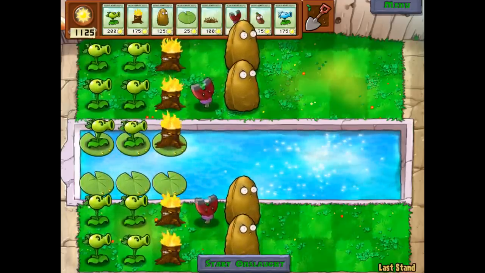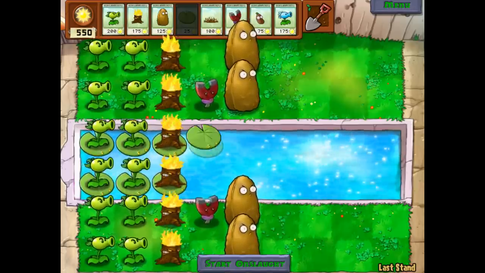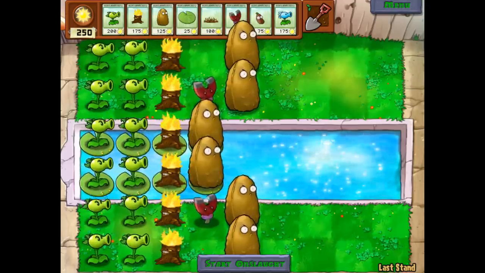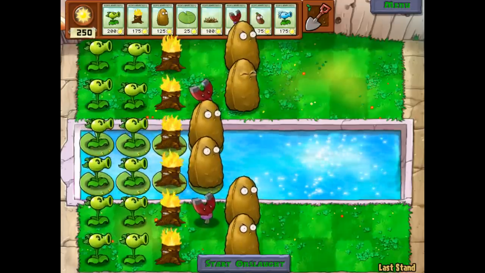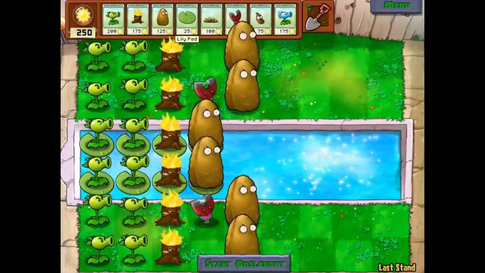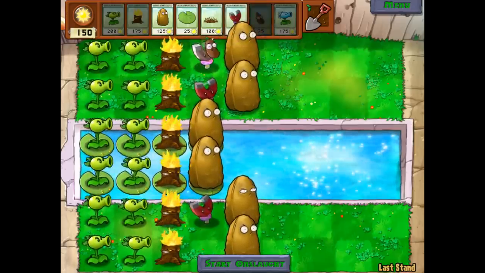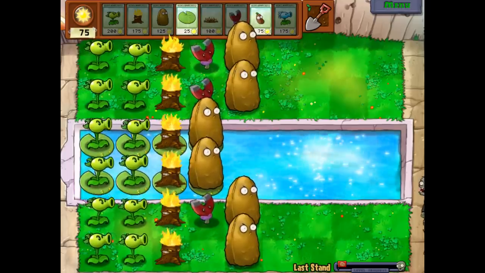We are starting to run really low on sun. This is gonna be a bit of a risk. Got that, got this. There's not enough room for the snow pea as well, so we're just gonna leave it like this. The problem is that I don't have enough for spikeweeds. I think it's much more worth it to have magnet-shrooms. So, how much are these each? A lot. Well, that's the best we got. Let's see if it works.